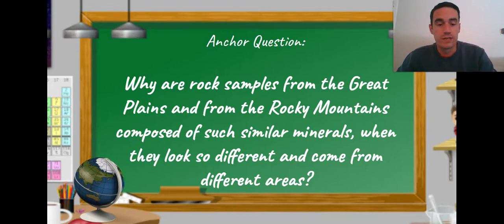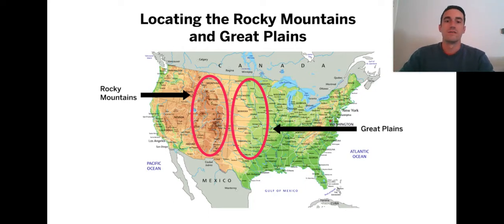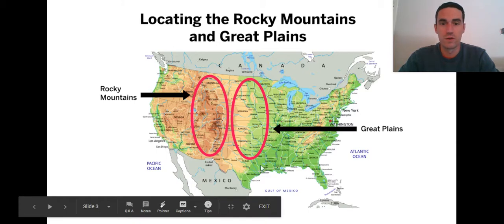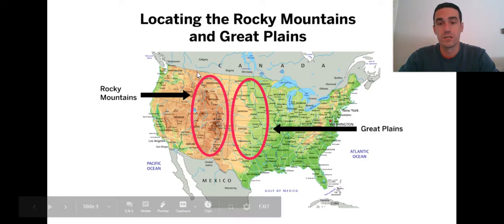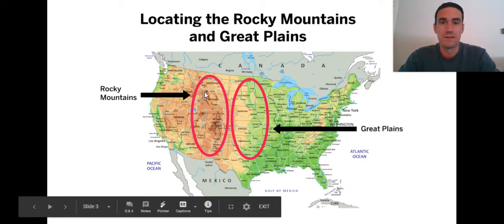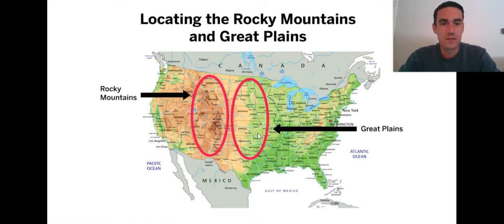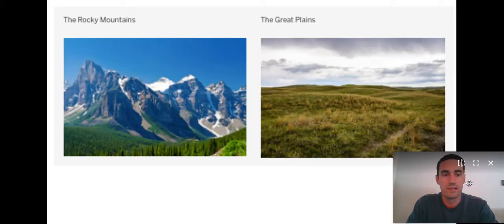So we're going to be looking at these 2 different areas, the Rocky Mountains and the Great Plains. You saw that the teacher in the video showed a map really quickly of where these places are. Rocky Mountains would be this region running through the country from top to bottom. Very mountainous area. We'll look at a picture in a second. And then you have the Great Plains, and she talked about Nebraska, which would be right about here. Very flat area of the country, kind of like the middle of the country. We call it Great Plains, like very low, flat hills. So what we're looking at are 2 areas that look very different like this.